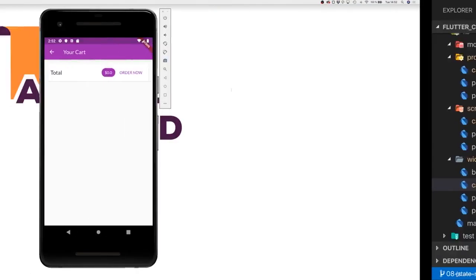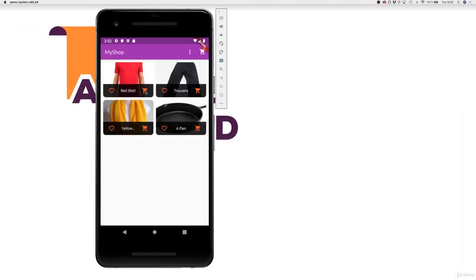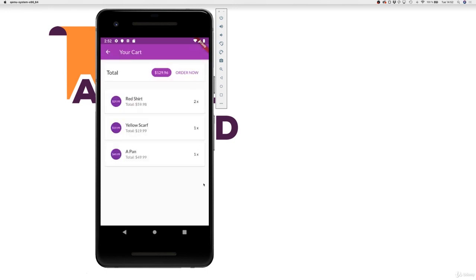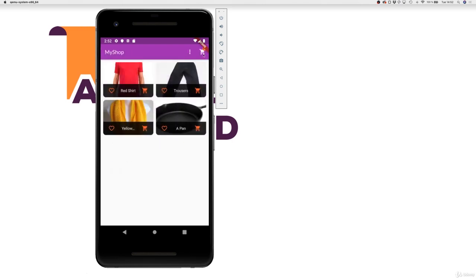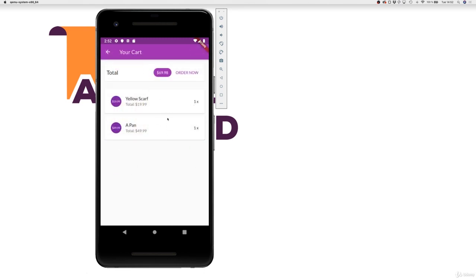With that, if we go back to our application and we add a couple of items to the card, we see them here. And now, watch the total up there when I swipe this card item. You see, the total updated because now it was really removed from the card, which is also proven by the fact that if I go back and then I go back into the card, it's still gone.